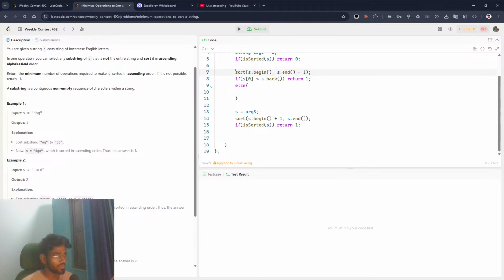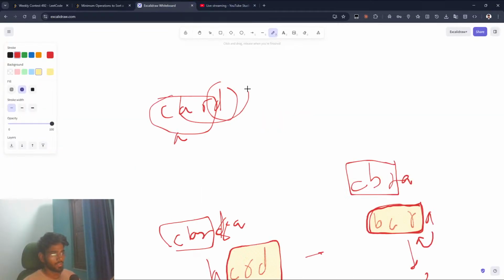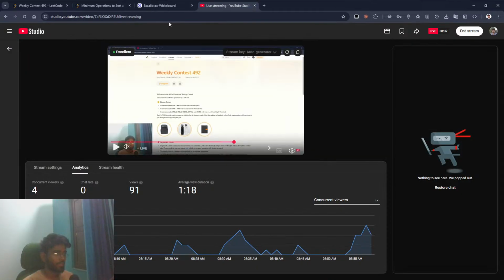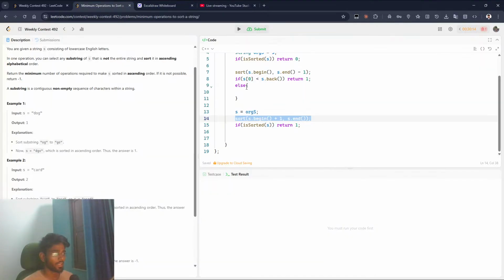सिमिलरली इफ दिस डिड नॉट वर्क तो यहाँ पे आएगा, and it sorted the entire thing from this part. Now if this is smaller then this, and we can just return, I guess.